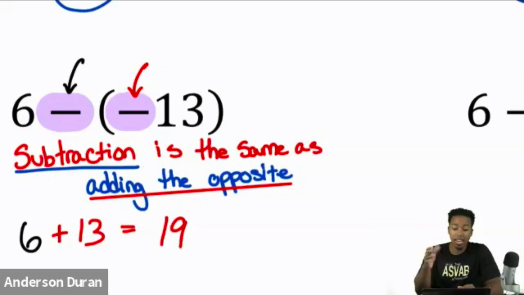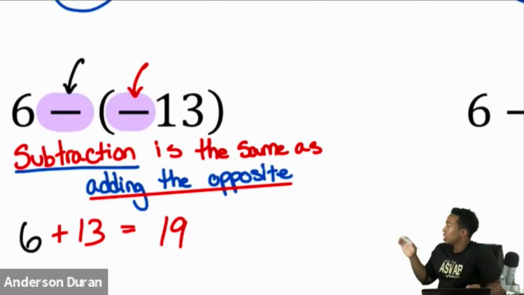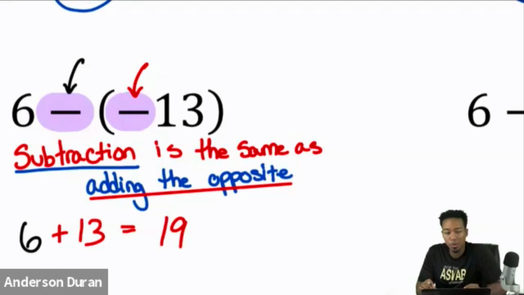Again, if you got negative 19, that's another way that we may have done it incorrectly. Subtracting a negative, that's adding. Same thing as adding. And subtracting is the same as adding the opposite. Remember these fundamental rules, because this is how it's going to get done. Positive 19. Sile, it will not be negative 19.